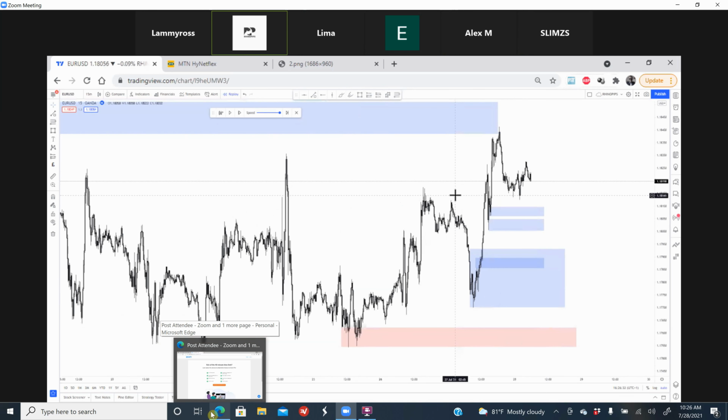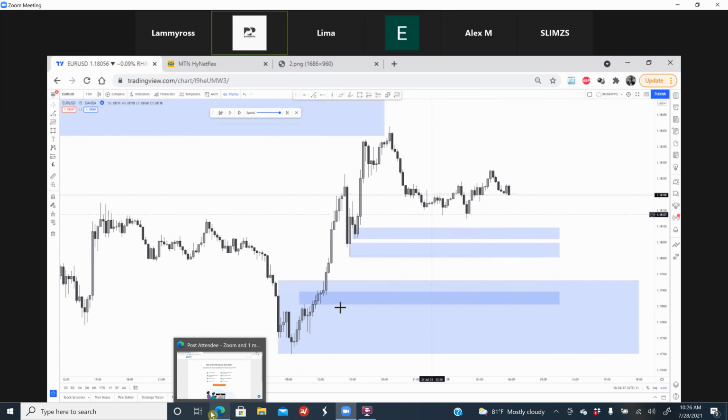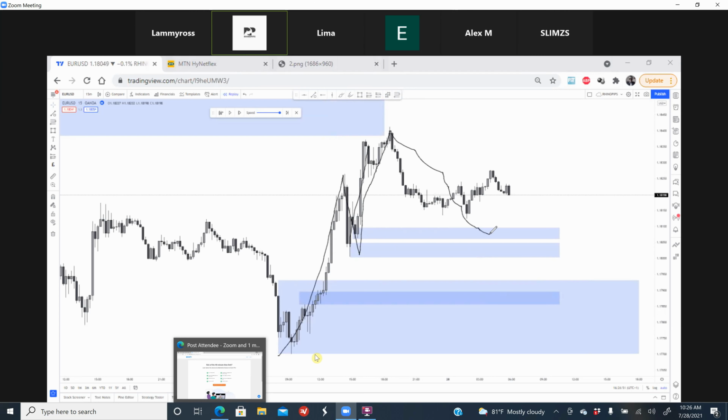So this is where we are, and we want to look at what we have within this level. When you see a structure like this, higher high, higher low, higher high, when price is coming back down, the first thing that comes to my mind is: what can we induce? What can we induce? There is this structure here that can be induced. If I want to pick any trade, that's the first thing I ask myself. Something has to be taken out.